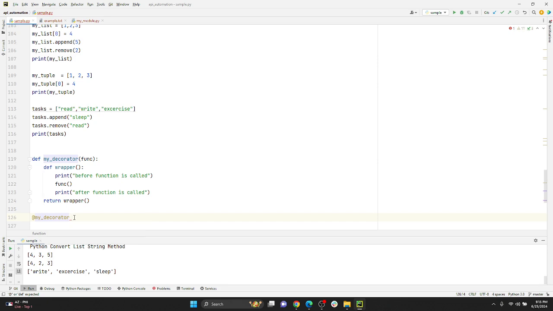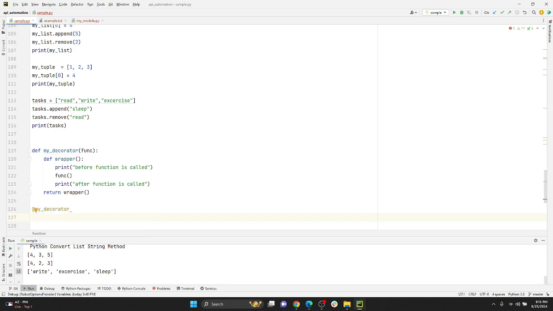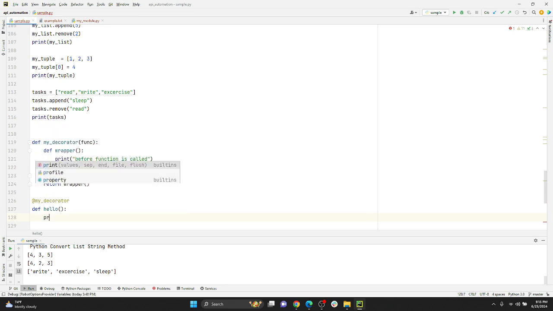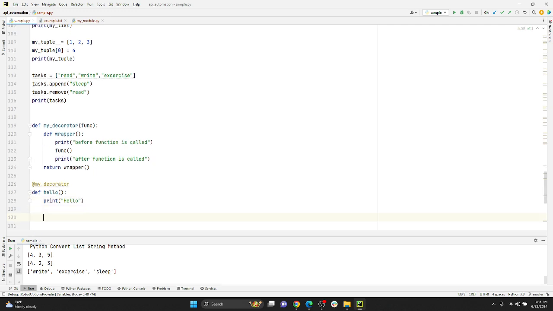Okay, this is the very beauty of Python. So you can create one more function. Let's say hello, and then print hello. Okay, finally I'm calling the hello function.